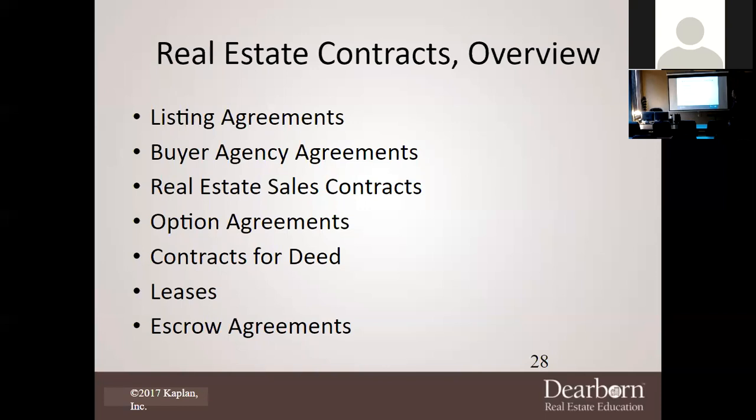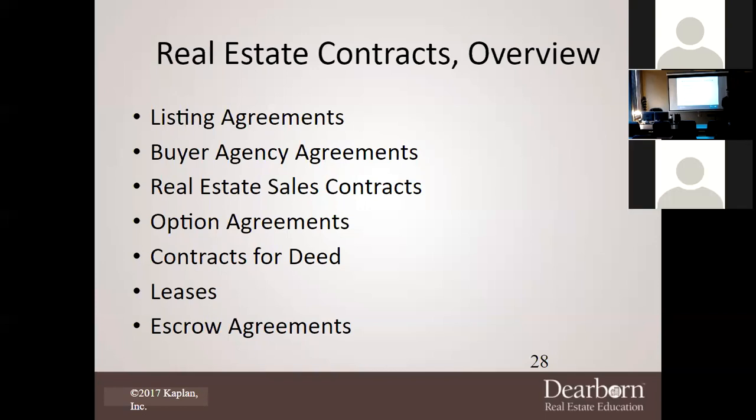Okay. Miss Leela, the option agreement. Who are those two parties between? Is that for the buyer? And who else? The seller? That's right. Because oftentimes, Miss Leela and Mr. Keith, the option is within the sales contract. So when you did that 1-4 family contract we were doing in class, if you remember that last page, we were talking about that option fee. This is the option agreement. So basically the real estate sales contract and the option agreement are all going to be between the buyer and the seller.